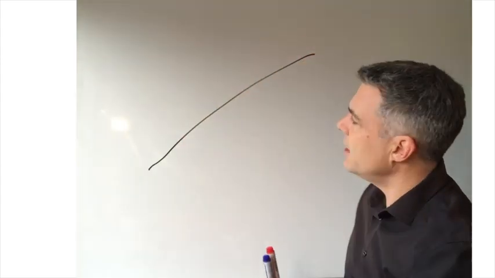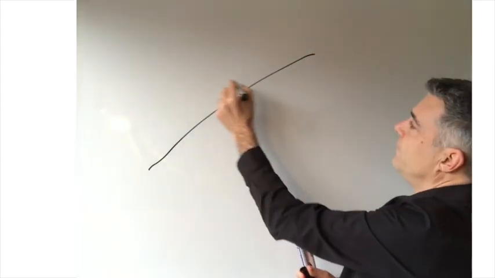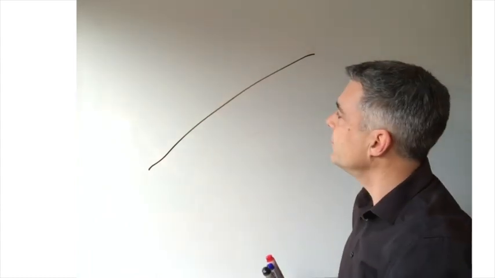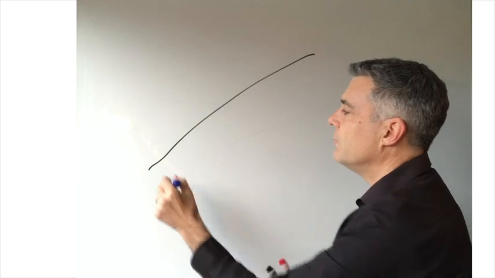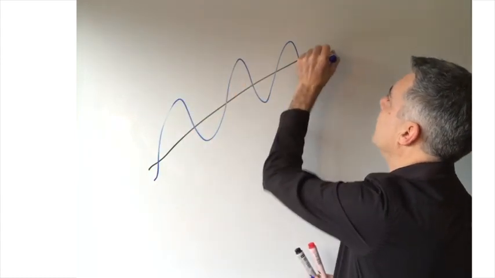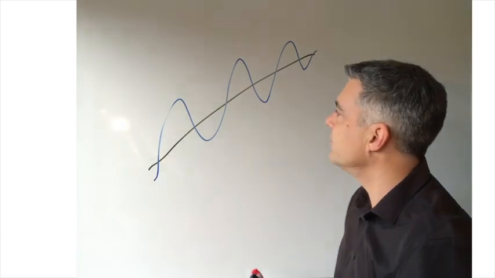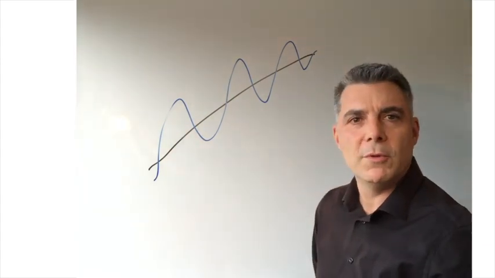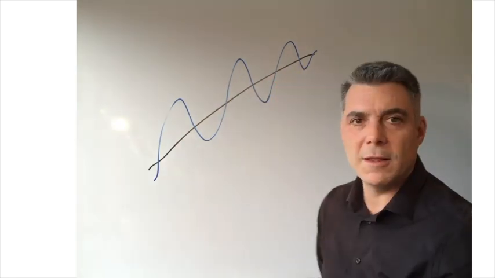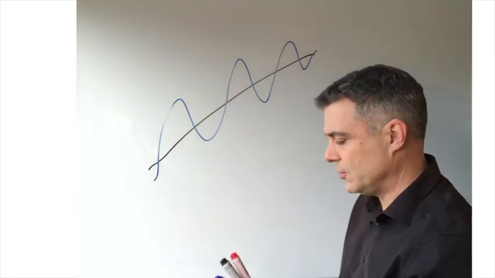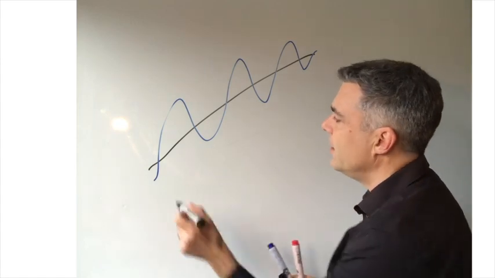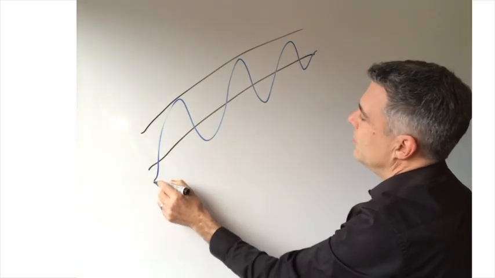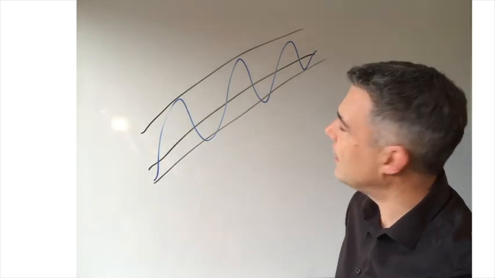Let's go through that again for you. We've talked about trading ranges, we've talked about trends. When the market is in a trend, it will have a rising or a falling value level, and this is an uptrend, and that value level will be in the middle of the section of prices. It's not always going to look quite as smooth as that, but you need to be looking for the middle value in a set of price action, and then you can start thinking about where's the top and where's the bottom, and you'll get something like this.